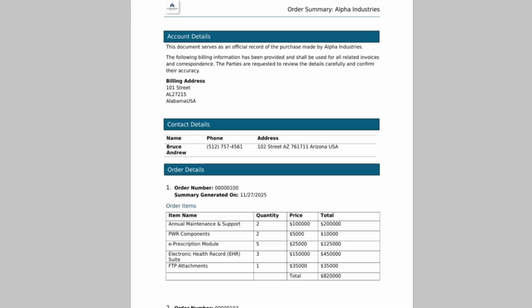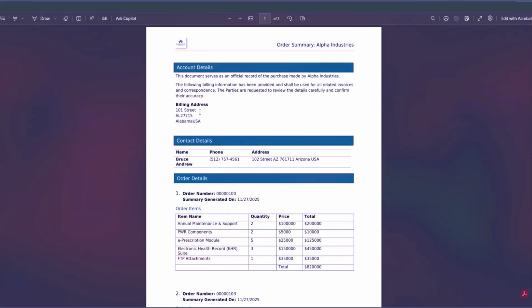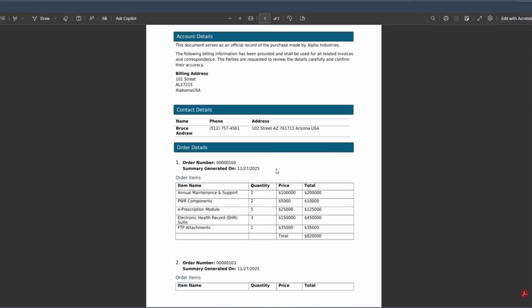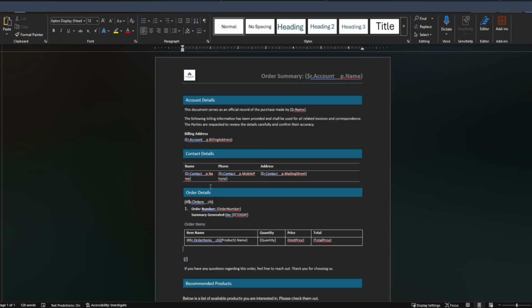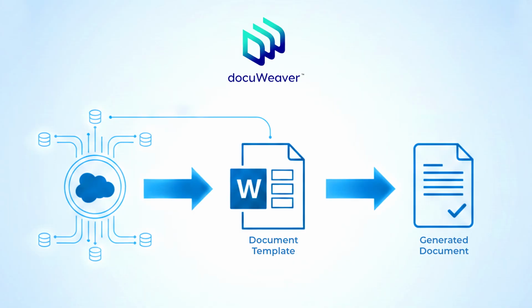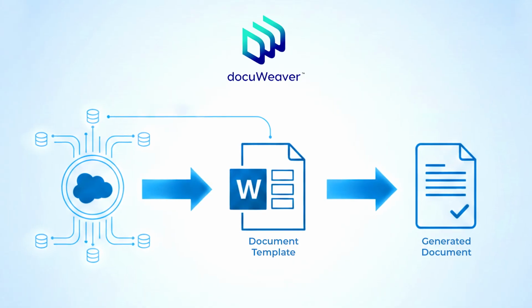Field tagger is a helper tool to create your Word templates. So what you do is you create a Word file with the contents you need, for the template. Let's say you want to generate an order summary, so it will have your address, billing address, shipping address, whatnot. And then you have to use the field tagger to put the tag in the right place in the Word, using which docuWeaver will know where to fill in what data. So what docuWeaver will do is take the tags from the Word and replace it with the data from the dataset and generate the document for you.